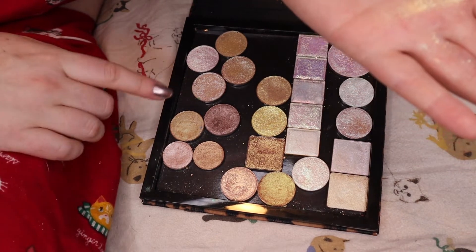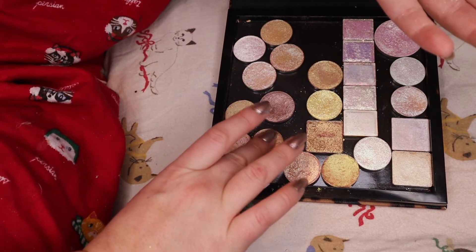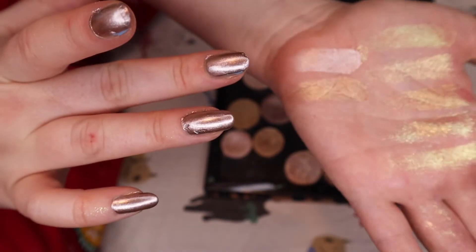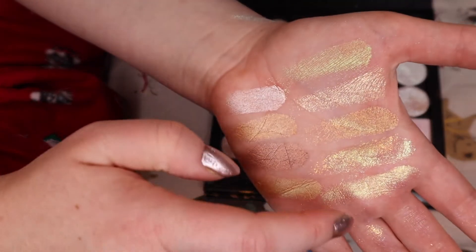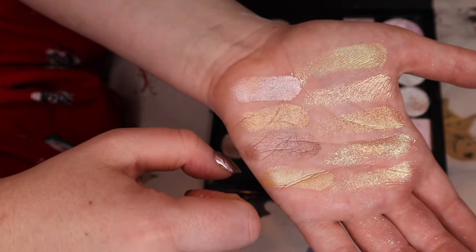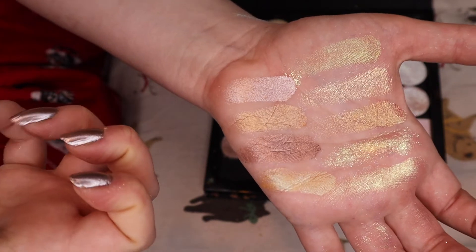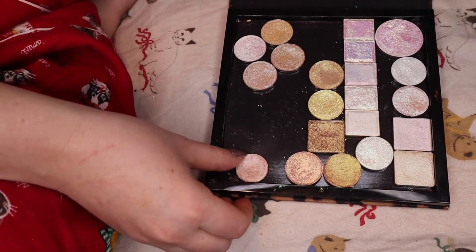In the spirit of wanting to swatch these less shiny ones right next to some really shiny ones, I'm going to swatch these four. So this is the more champagne-y one, then we have the more gold one, then we have Snake Eyes from ColourPop — I'm kind of emotionally attached to it but I'm trying not to be — and then that Cliona circle pan. None of those are bad, but because I have all these exciting iridescents and I feel like I don't use them enough, sometimes even the neutrals get to be like last call. I'm going to keep the champagne one and declutter the other three. I just want to keep the champagne one because it would work for an inner corner or something like that.